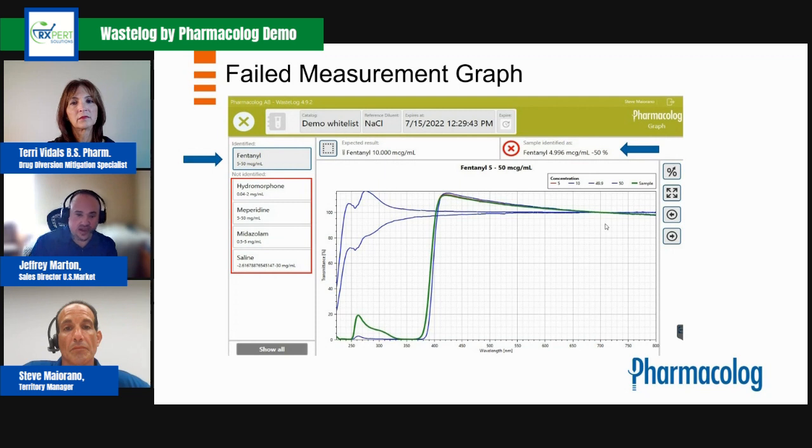If you look at the graph, you can see the concentration levels here. These are all the concentrations of fentanyl 5, 10, 49.9, 50. And basically this is a wavelength graph. And you can kind of see that the sample line, which is green in here, kind of follows these concentrations of the fentanyl 10 here. So there's 3 different areas that you're looking at. You're looking at the area here, you're looking at the area here, and then you're looking at the area here.